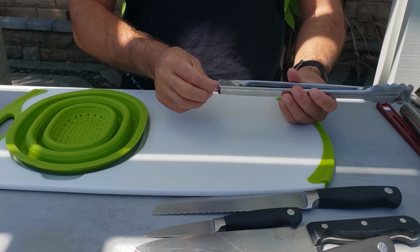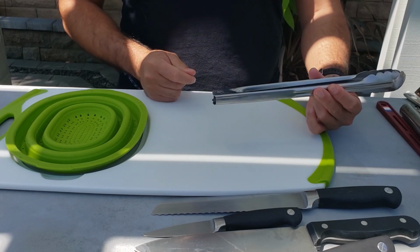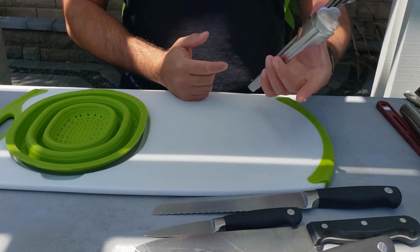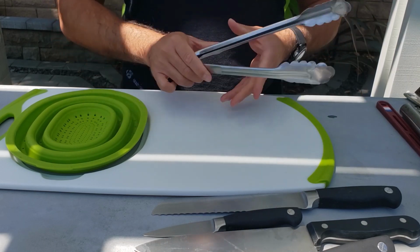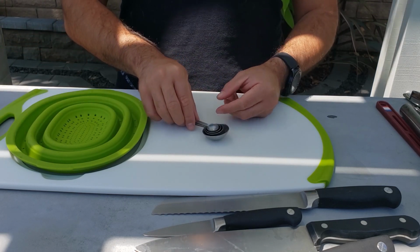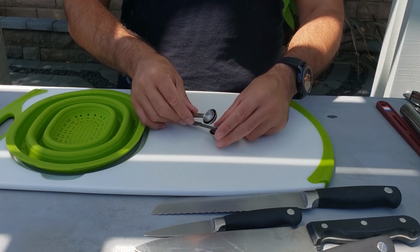There's the ones that have the little secure thing here, so it'll keep it together. And then you just press it and it'll open up, pull it, it locks in. This one doesn't. It's just a regular. And of course, measuring spoons. And you should also have measuring cups. I didn't bring my measuring cups.